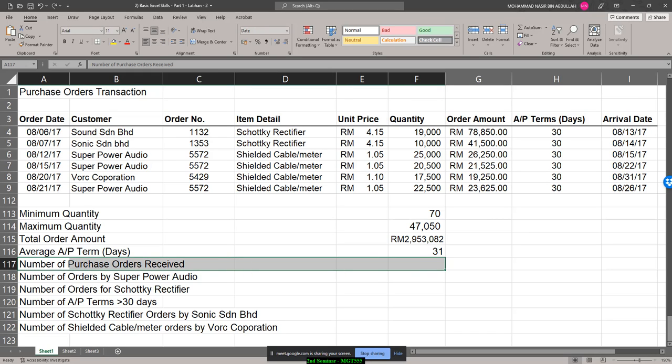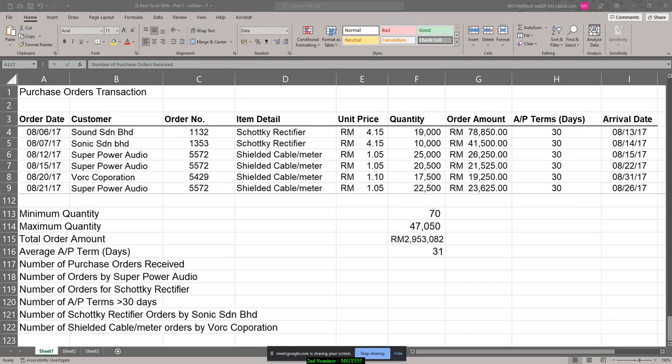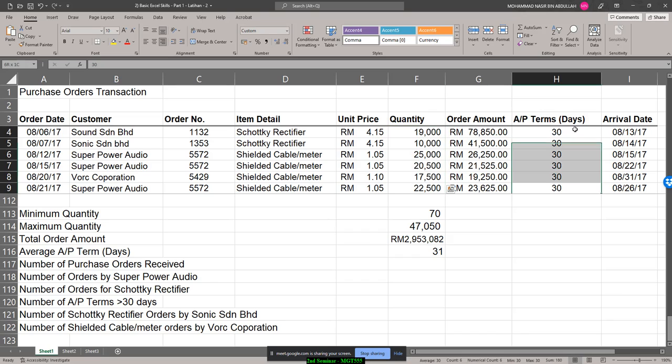Let's say purchase order received. Kita boleh tengok dekat sama ada quantity order atau AP term. Quantity order lah. Kita tengok quantity order.